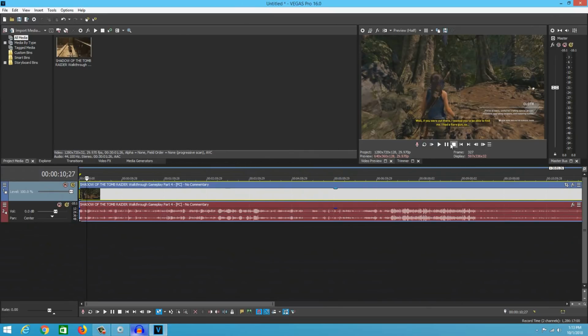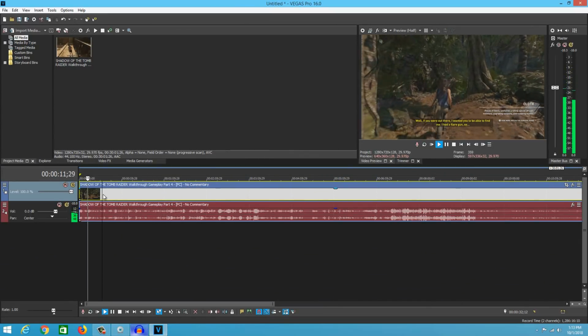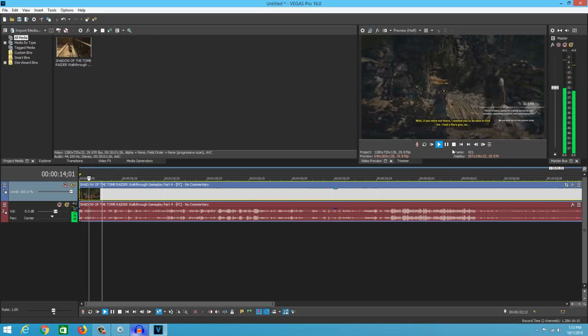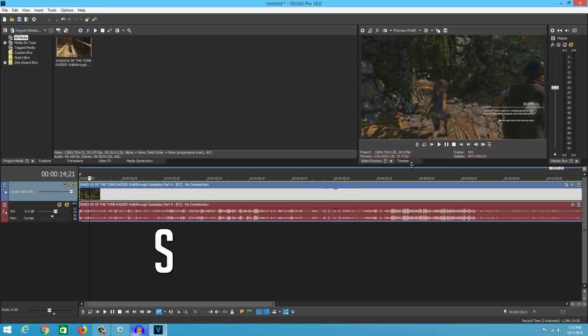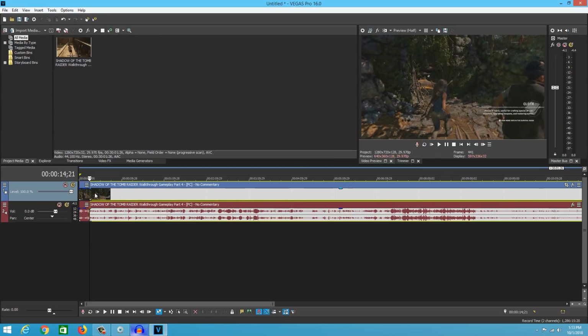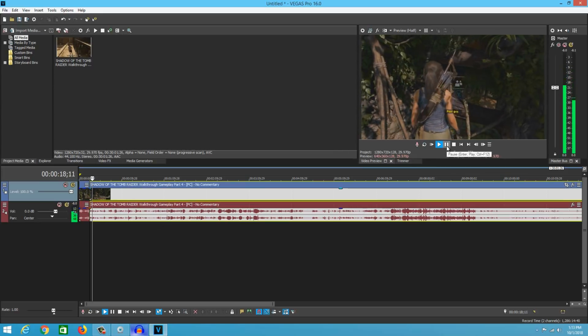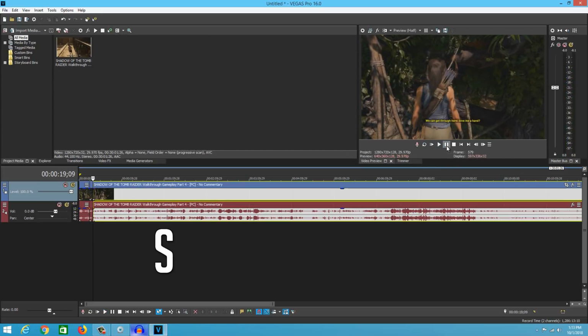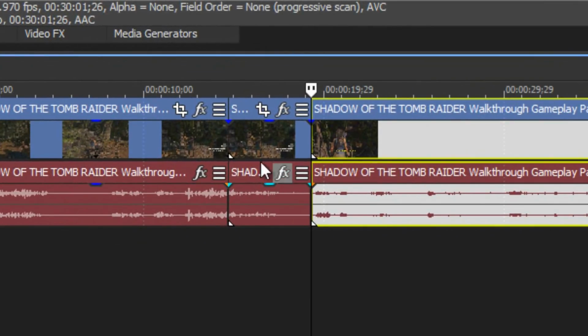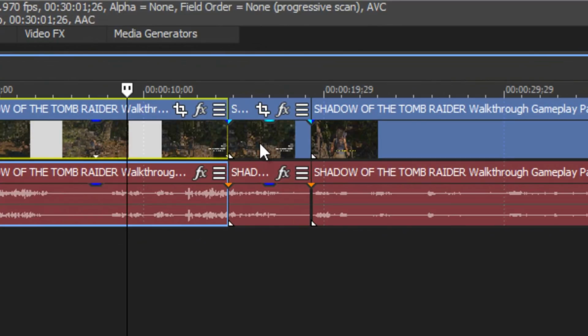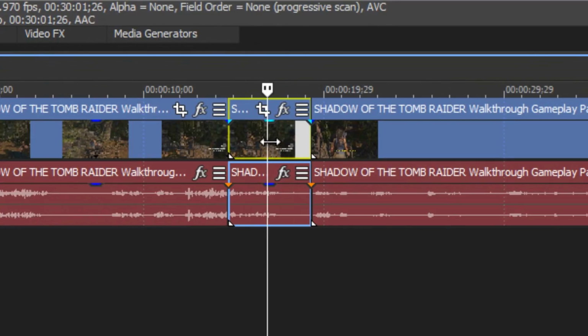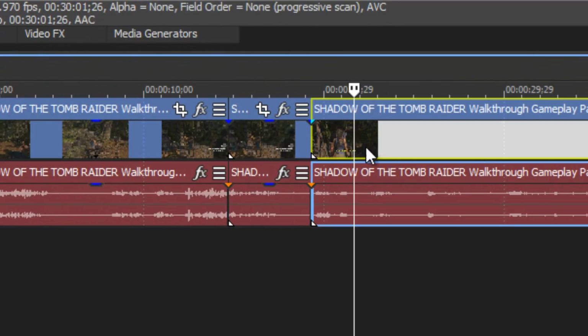So, as the video is playing, make sure it's selected on the timeline. When you guys are playing the video, pause it anywhere you want, and then just hit S on your keyboard to split the track. Now, you guys are going to see that the track split up. Hit play again, give it a couple seconds, and then pause and hit S again. So, using your mouse wheel, when you zoom in, you guys can see this is the beginning of the video. This is the track we just split, and then this is the other track again.